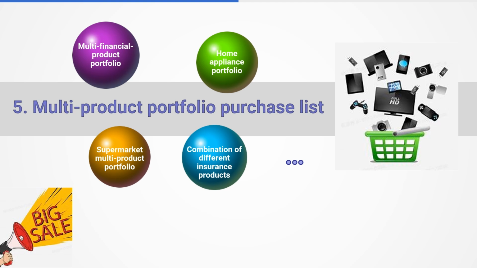For example, banks may have dozens of financial products to market, home appliance companies may have a variety of home appliances to sell, supermarkets or e-commerce companies may have various products to sell, insurance companies may have various types of insurance products to market, etc. The classic case of beer and diapers in history is the result of data mining, which combines 2 seemingly unrelated products for joint sales, thus increasing the sales of both products. There are many kinds of financial products in banks, so we can combine several products with high purchase probability to sell by mining customers' purchase preferences.